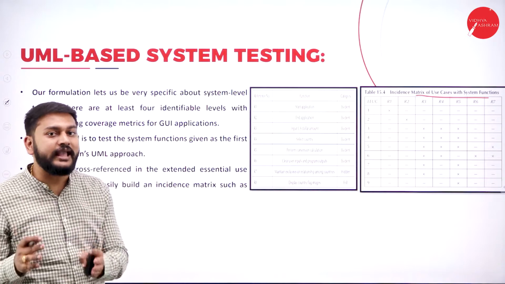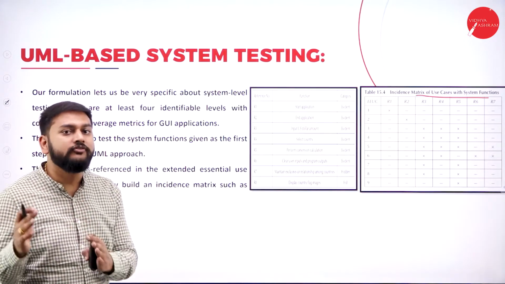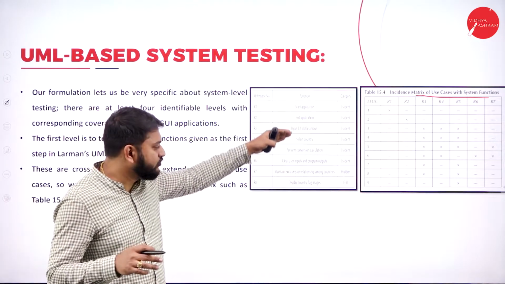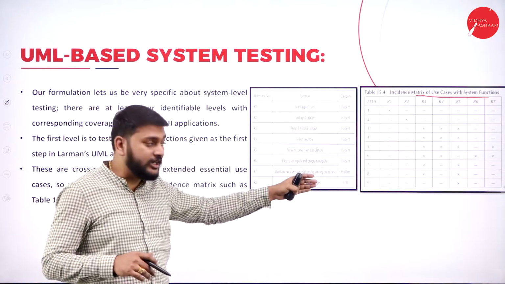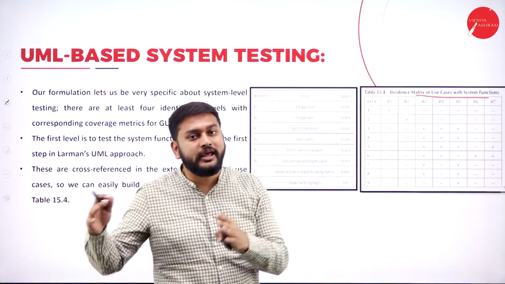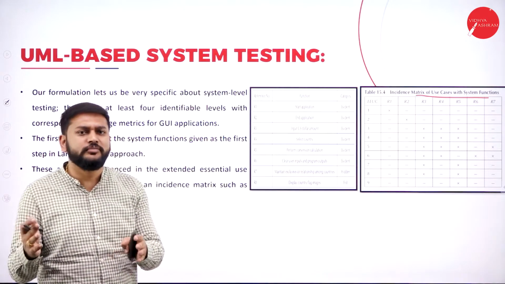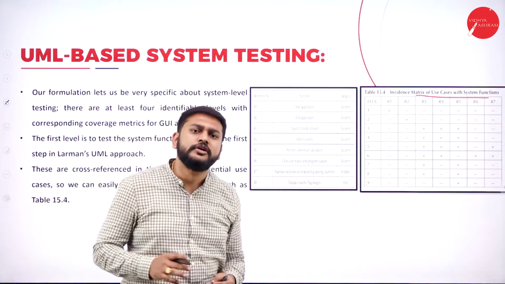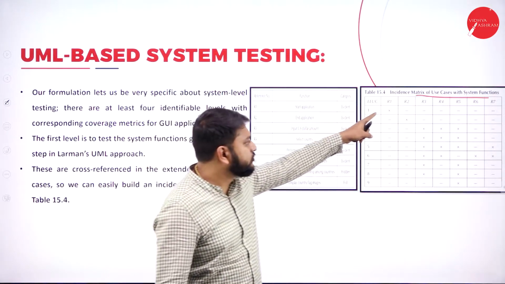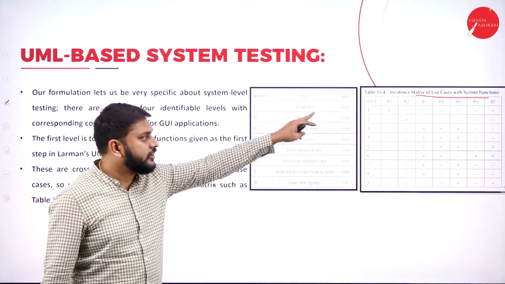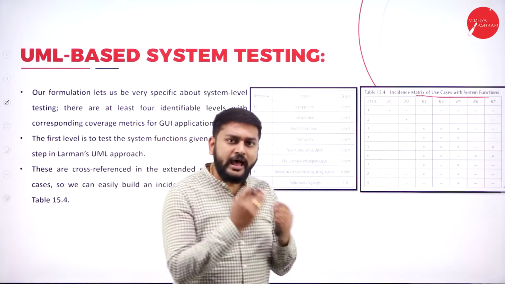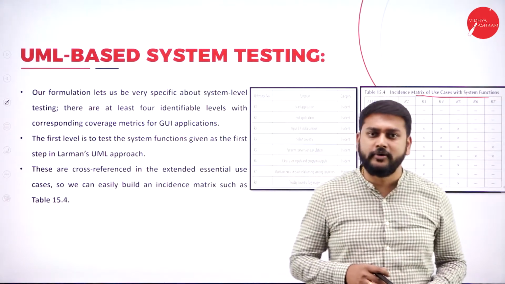So what exactly is this R? That is what I will call the system functions. That is what they are trying to represent with the R value. The R value is nothing but a reference number, and the reference number is nothing but the system function, is what you need to remember. So observe here, E1. E1 has got R1. That is how they are trying to map. E2 is R2. That's how they are trying to map the indices, is what you need to remember in the first point.